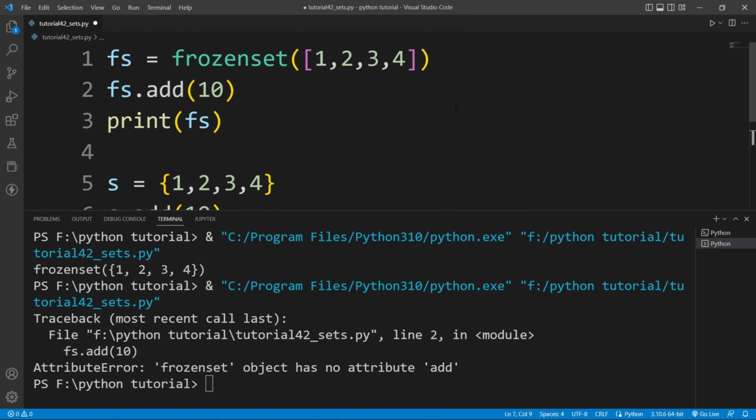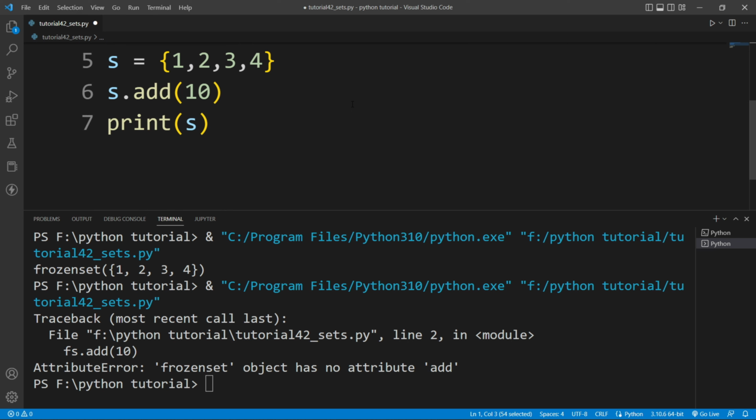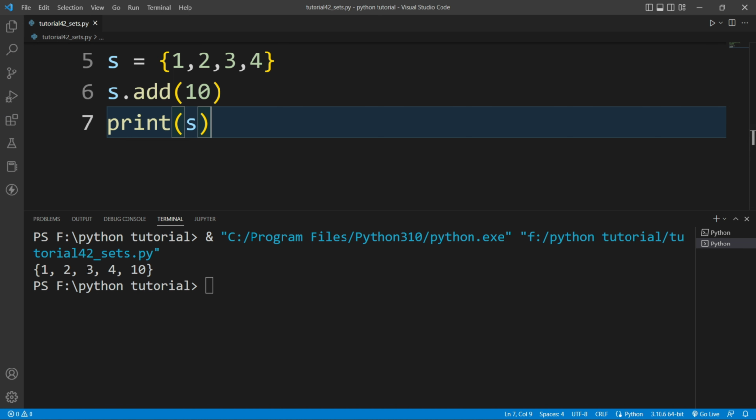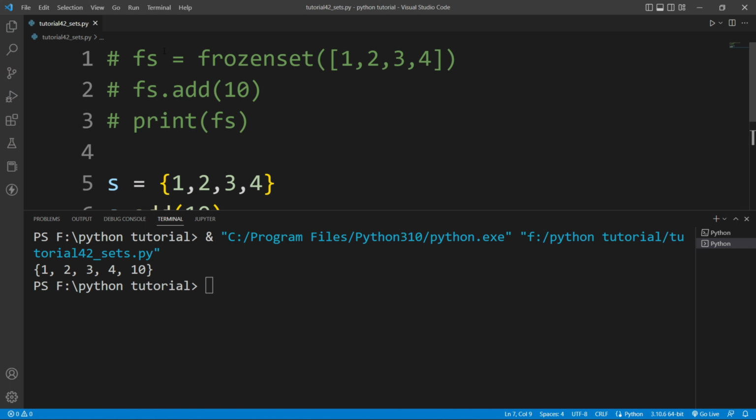I will comment all the previous statements here, and let me clear the terminal first, and now if I run this file, then you can see it is printing 1 2 3 4 and 10. That means this 10 is getting added to this set. But in frozen set, if I try to add any element to this existing set, then it is throwing an error. So this is the difference between frozen set and normal set.